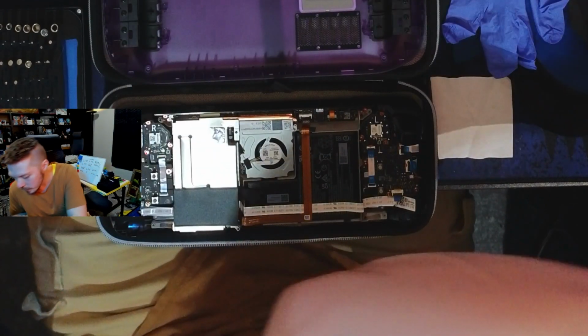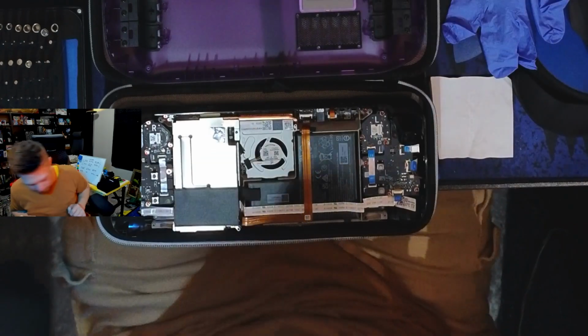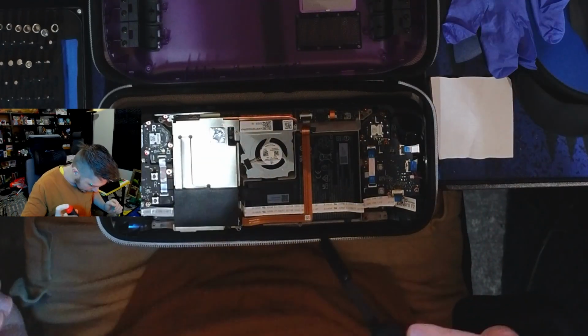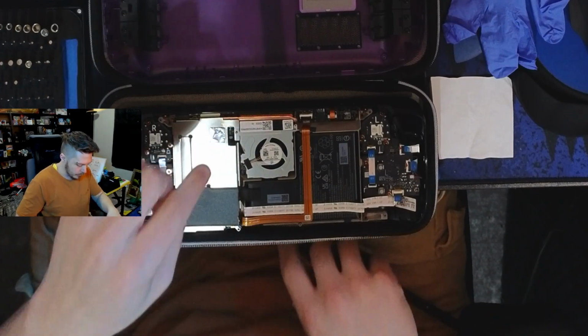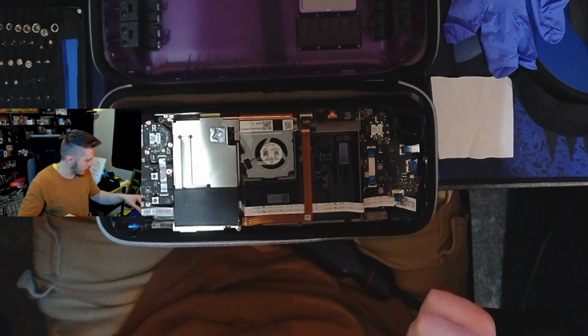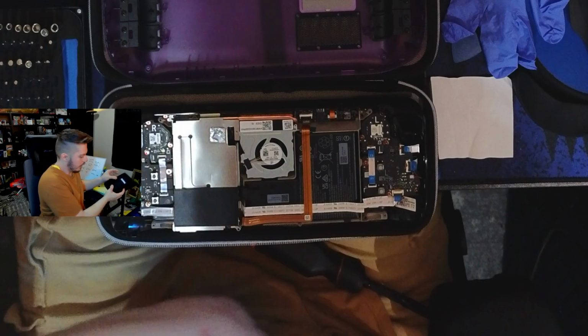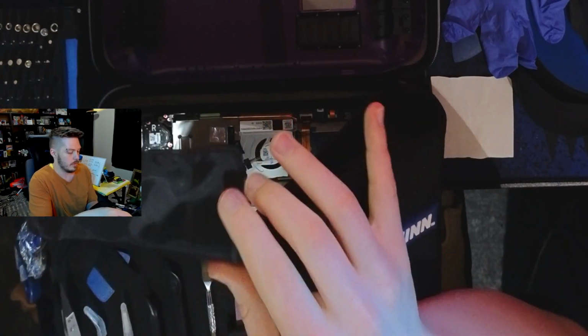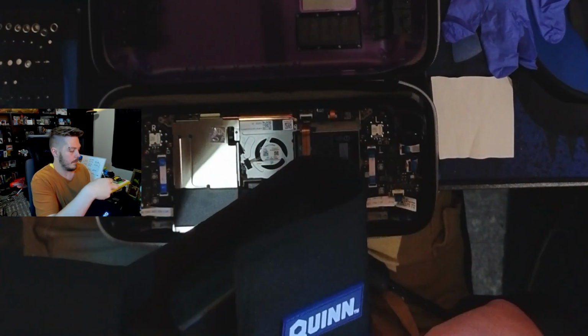But the LTT screwdriver, again, does deliver. Sorry about bumping the mic. I apologize. Where's this? Oh, yeah, and the third screw. Third screw is underneath this little plate here, which I actually have a tool for. I think I'm going to use this one. I'm going to pull them both out.